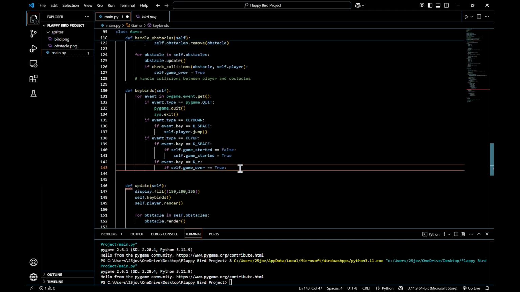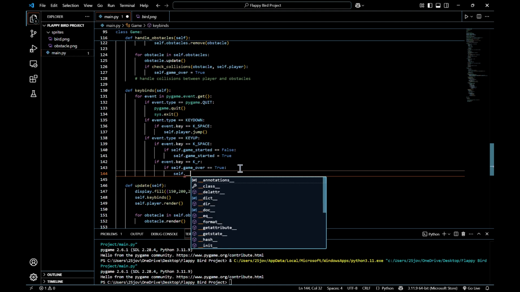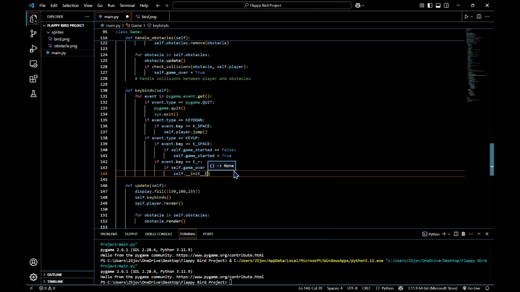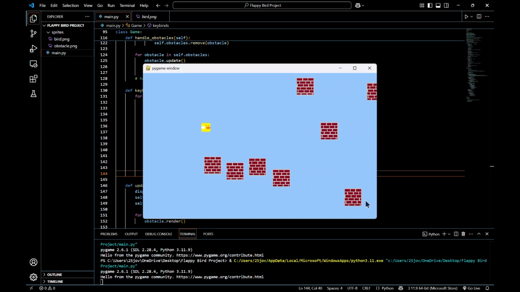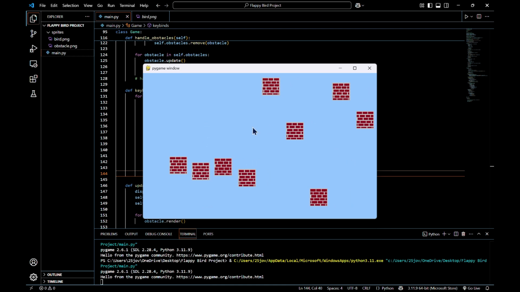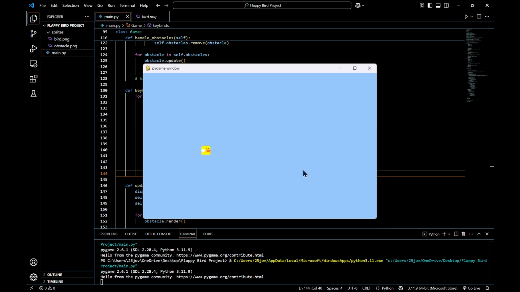So self.init, and that will restart our game. We can try and run our code, and whenever we collide, our game has ended. I'm going to press the R key, and everything restarts.